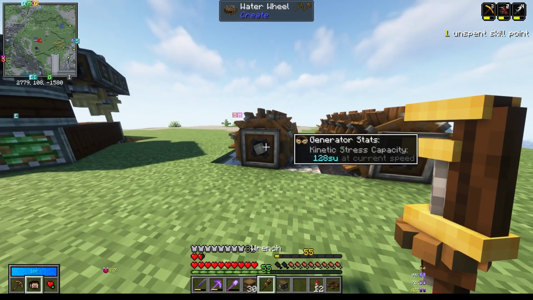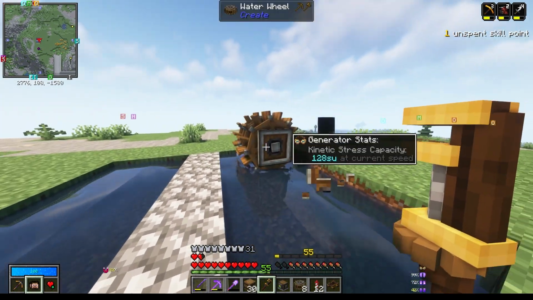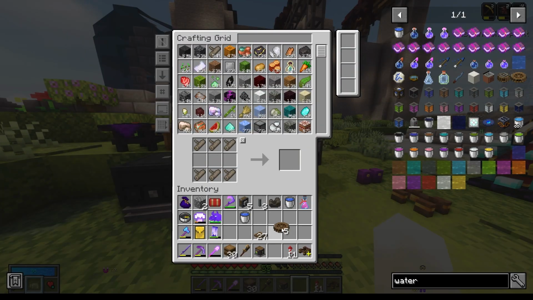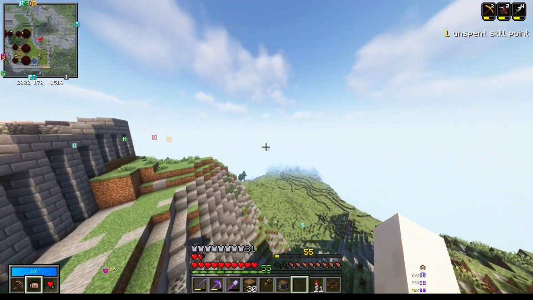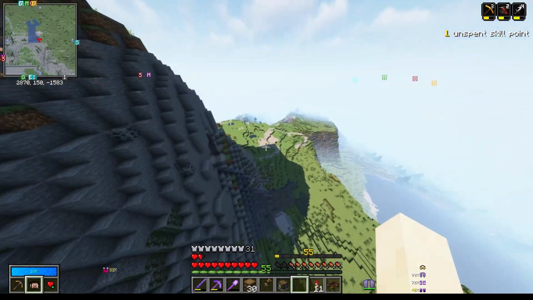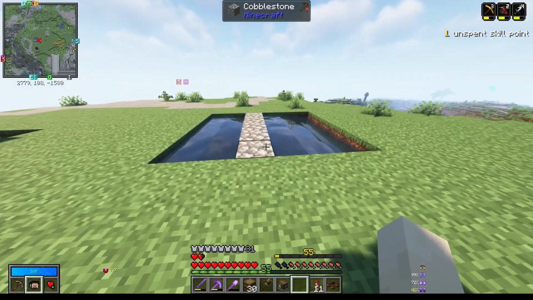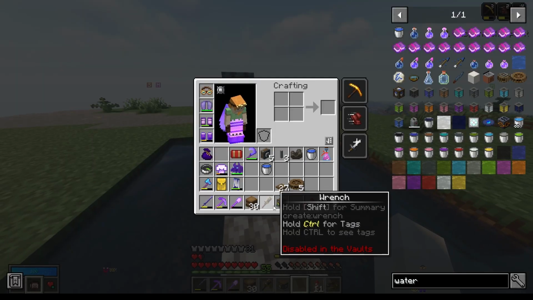Well, if that's going to be the case, then I'll be back. I guess I need to make this into a large water wheel version. So we do this. Now we have 5 of these, which should be around 2,500 stress units, which is way more than that measly, what was it, 1,024? But the real question is, does it work correctly now?